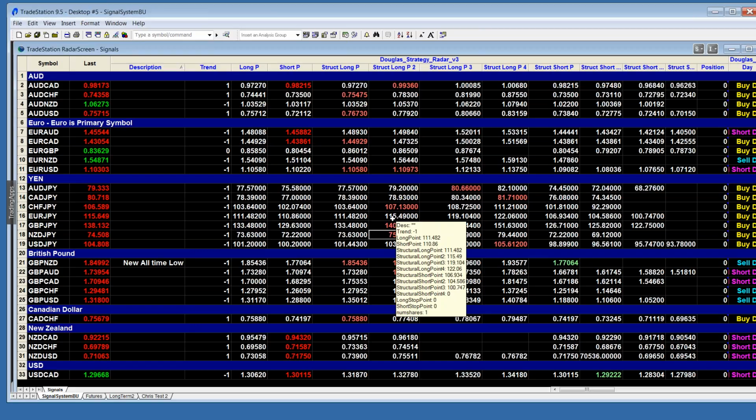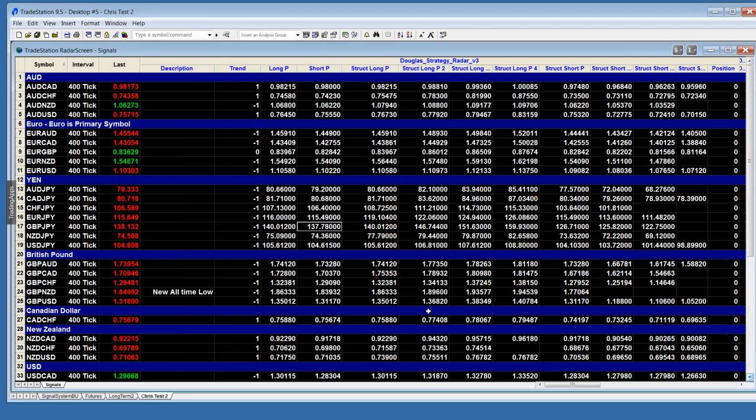The dollar yen, all the yen paid well, plus the euro pairs and the rest of it. So to summarize, you will get the new radar screen as soon as I'm done in the next half an hour. And what you need to do, you put a good to cancel buy order at or above that price, and you put a good to cancel sell order below the sell point.